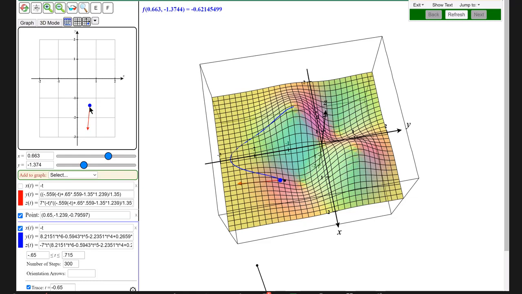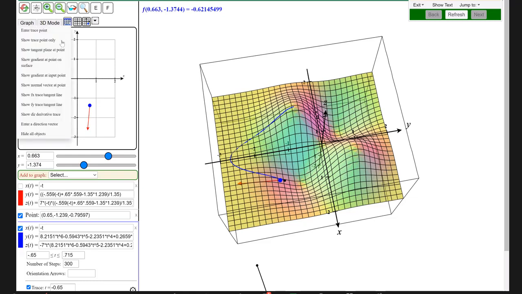And what I've told CalcPlot3D to do is to show me the gradient vector here. So you can see the gradient vector pointing this way, and that's because that's the path of steepest increase. So what I want you to think about is if I were to step along that path of steepest increase, so let's step that way. I'm going to click the mouse midway in the middle of that vector. So I'm heading along that path of steepest increase. You see that? That brings me to a new point, and at that new point, CalcPlot3D calculates the gradient vector.